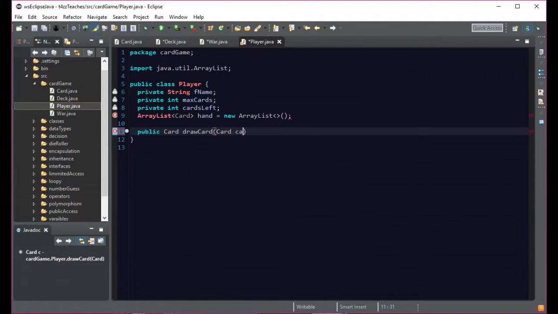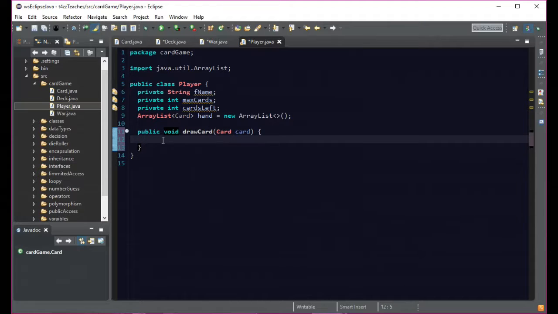Card card. So what this is basically going to do is the card that's handed in will be an object of card. Oh wait, no, this is void, because we don't need to know that. So we're going to get the object of the card, and then we will basically assign.